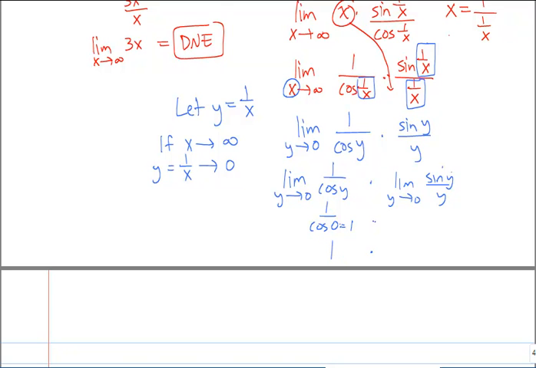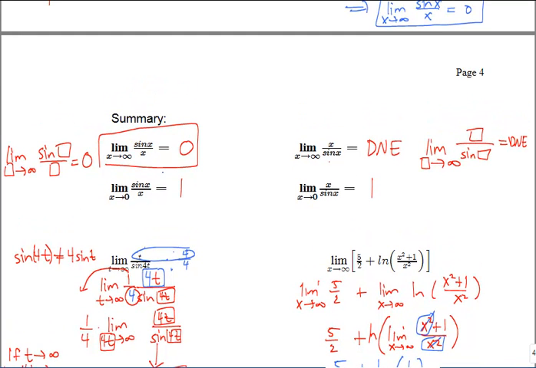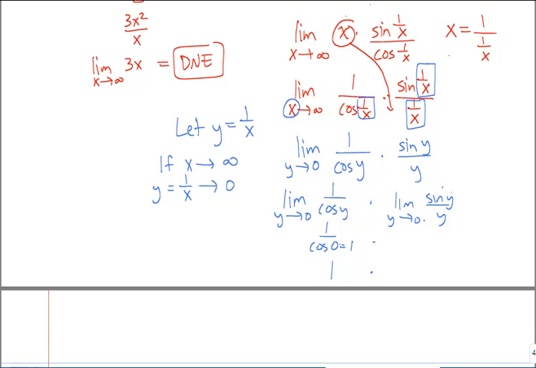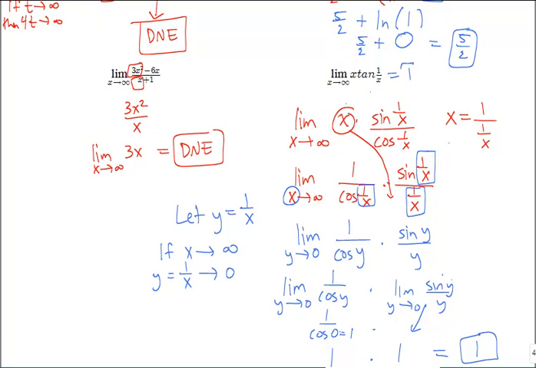Now I need to figure out what to multiply that by. So now I go to this limit over here, the limit as y goes to 0 of sine of y over y. Let's look in our list up above. That's this one right here. Instead of using x's, I'm using y's. So the limit as y goes to 0 of sine of y over y, same exact formula as this but with a change of variable, is still going to be 1. So this limit goes to 1 as well. So the product equals 1. So our final answer is that this limit is 1.